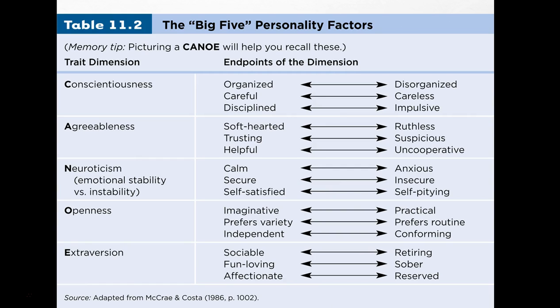But you're also going to do that as part of your assignment. You're going to go online and complete the Big Five personality test, and you're going to get a score for each one of these 5 categories, and then you're going to discuss whether or not you agree or disagree with the results and explain why. And then I'm also going to send you to another website where you're going to complete a different one that's based on the Myers-Briggs Type Indicator, or MBTI, and that one covers 4 categories instead of 5. And you're going to do the same thing for that one. You're going to discuss the results of that. So that kind of wraps up the trait coverage of this topic.